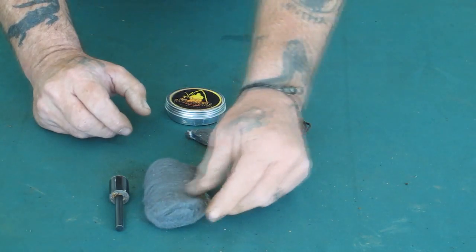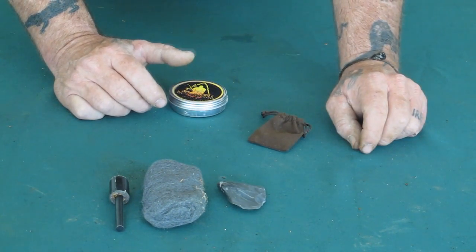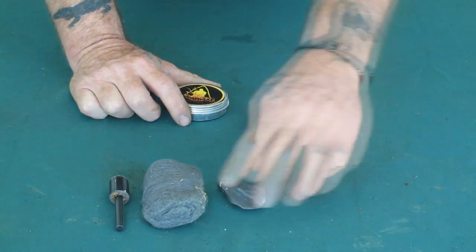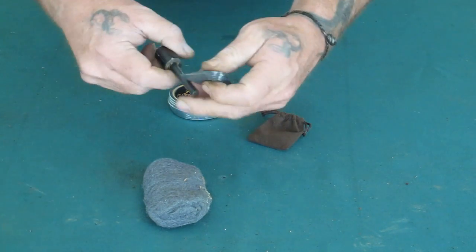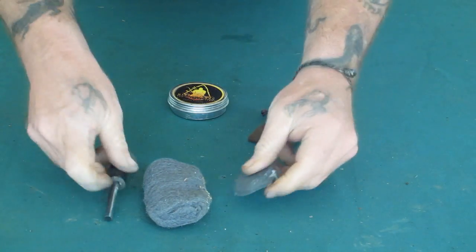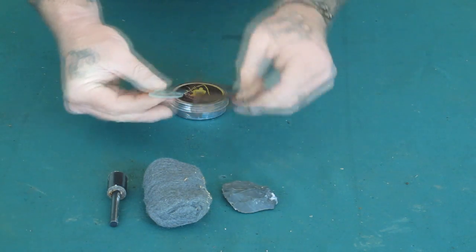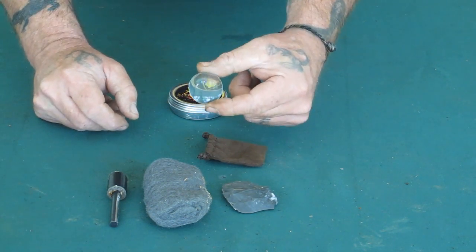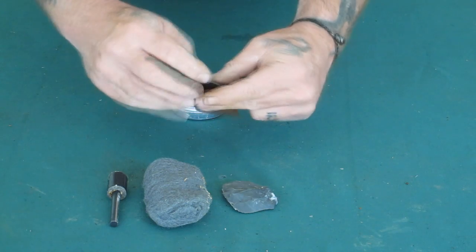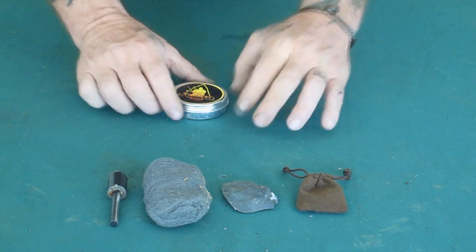You're going to want some steel wool. You're going to want a piece of flint, as I demonstrated striking the back of that Mora Bushcraft Black. You can also use a sharp piece of flint for striking your ferro rod in an emergency, and we'll talk about that as well in class. You're going to want a magnifying glass of some kind, and if you get the right compass, you can forego the magnifying glass because your compass will start fire. And we'll talk about that later on as well, and I've done a video on that recently.